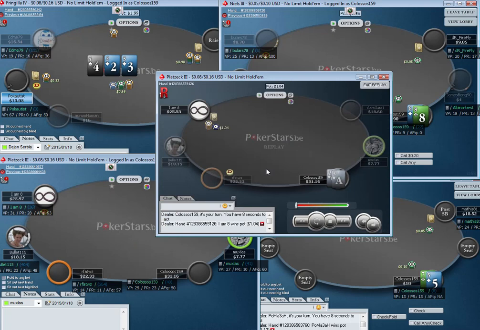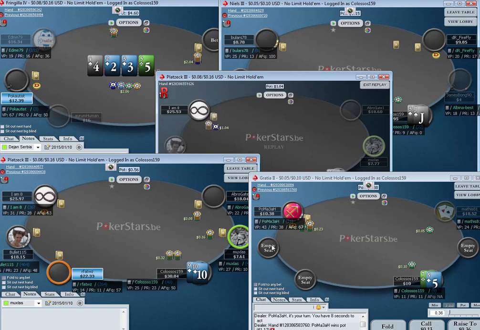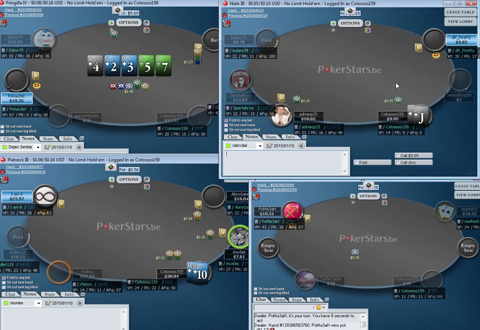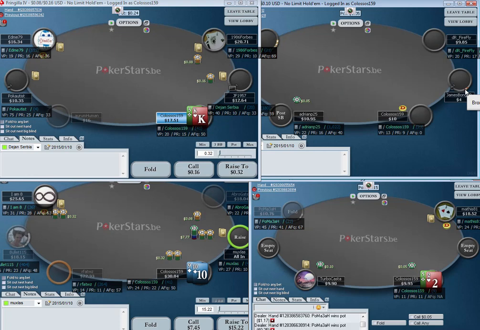I have to admit, I will not always fold ace queen suited there. Don't get me wrong. Here 9-10 suited. Normally I'd fold, but I will min raise now just to get it heads up with Mr. Green Tech. Here on table number 2, I have to. Oh no! Somebody joined with a $4 stack, showing his miraculous bronze star.